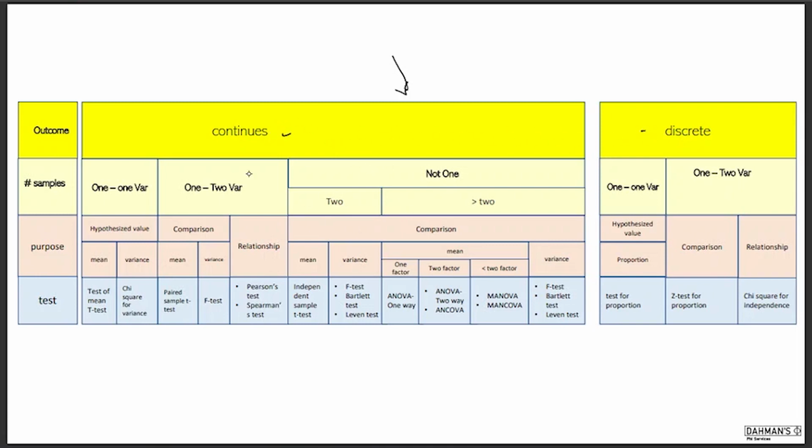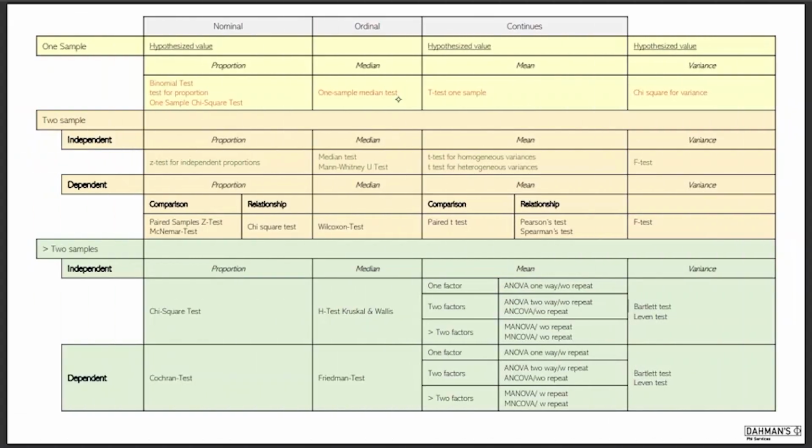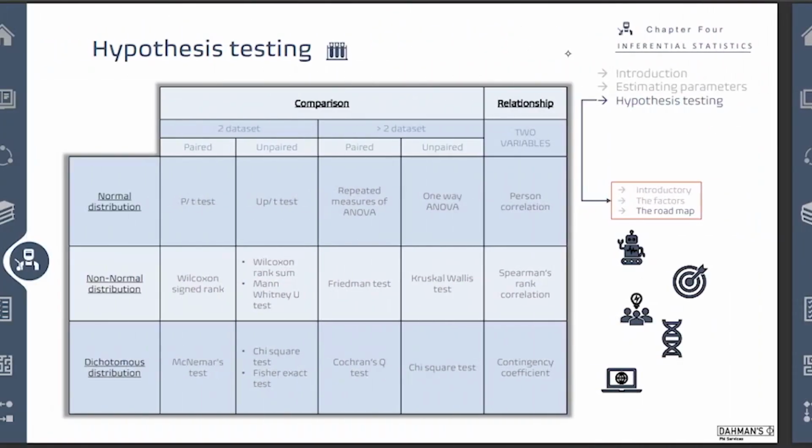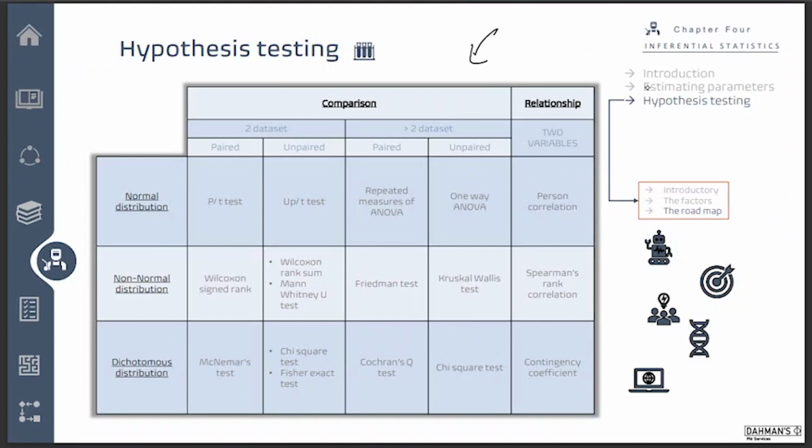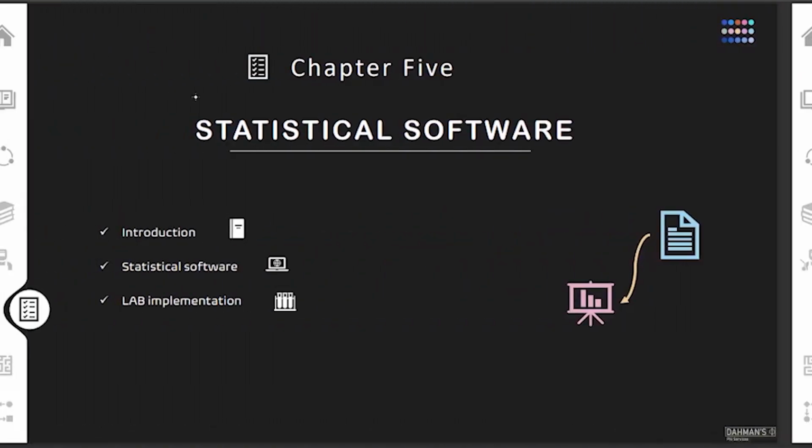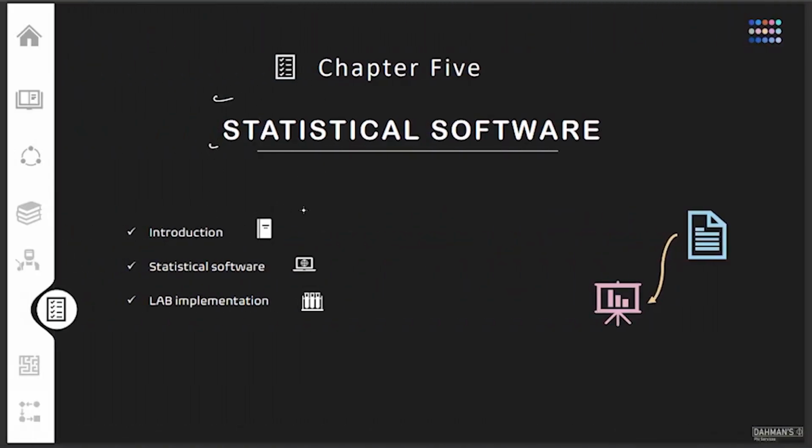Is it continuous or discrete? And then it depends on the sample and the purpose, and finally what kind of test you're looking at. So here I walk you through these two important pages where you should appreciate by then that whatever kind of research you have come from, picking up the right kind of test is crucial in order to prove or to introduce actually the right kind of conclusion to your research. So this is the actual roadmap here, but the previous 2 pages are the actual practical implementation of them. Next, we'll be moving to chapter 5, that is statistical software.